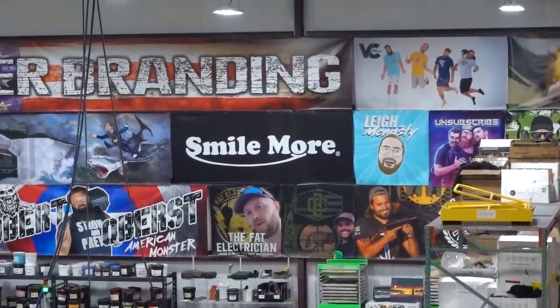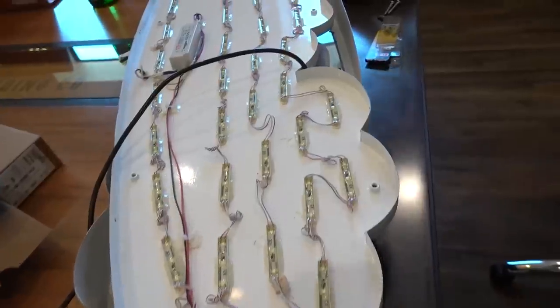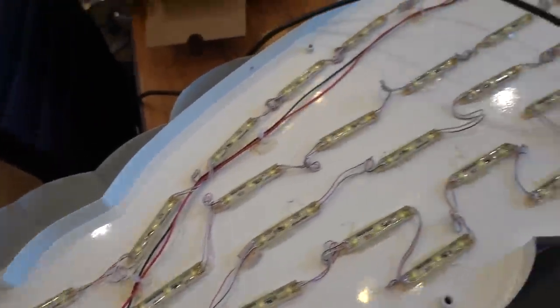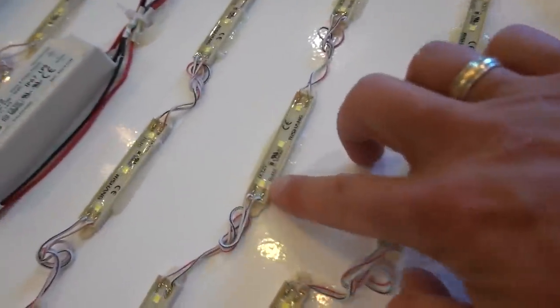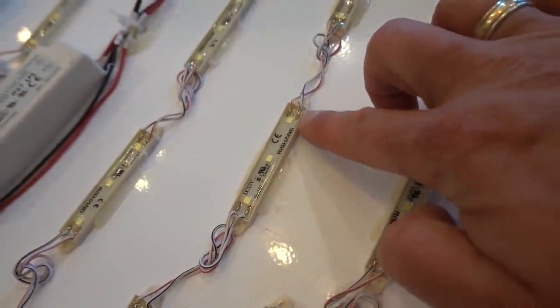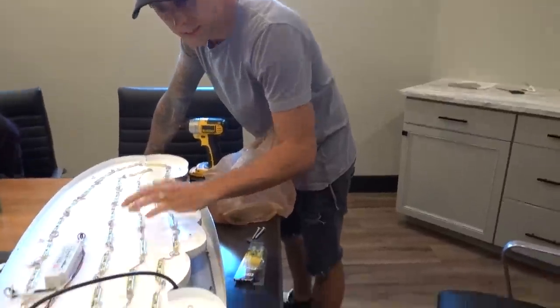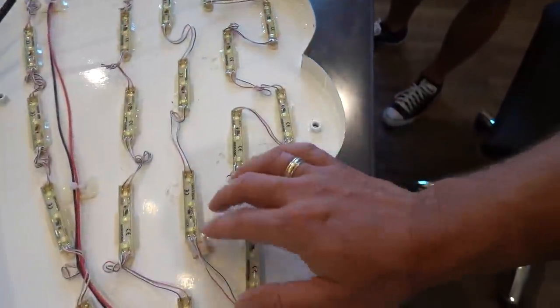Up at the bunker, and you can see we got the Smile More sign up. Here are the inner guts of the LED. How cool is that? That is so sweet. These are all the little lights. Each one of these has three little lights in it. When I was putting this thing together, I wanted to make sure there was space. Hey, you did great wiring this. Way to go. Look, actually really cool. I didn't know what to expect when I opened it up.